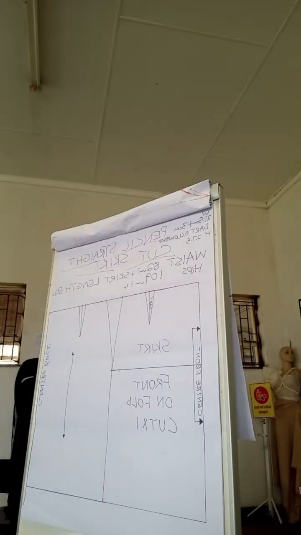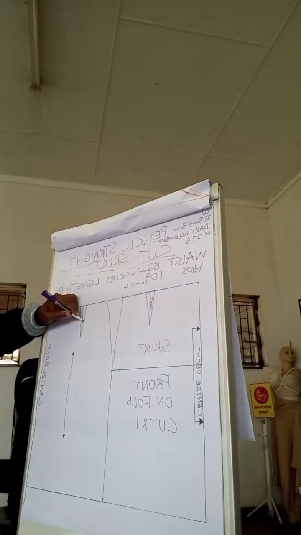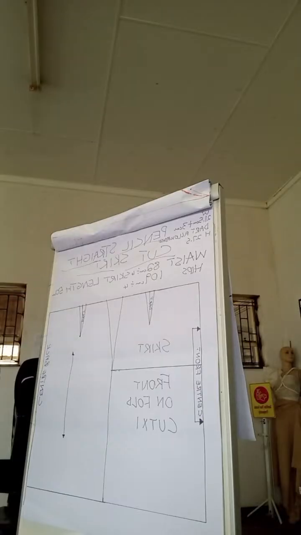The green line guide is to guide you when you are cutting, so that you don't cut across the grain. Remember what I always say? It guides you with the grain, so that you don't cut across the grain. You cut in connection with the grain. Now, you want the skirt to be 50 centimeters long. Now, there's the hemline. The hemline too, you add it. You add the hemline. Guys, don't make the mistake of not adding the hemline.